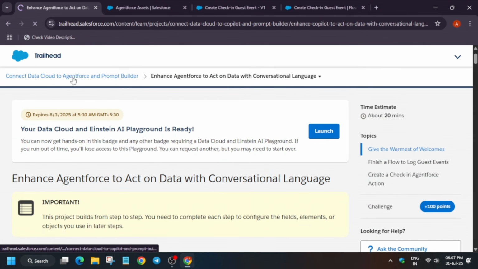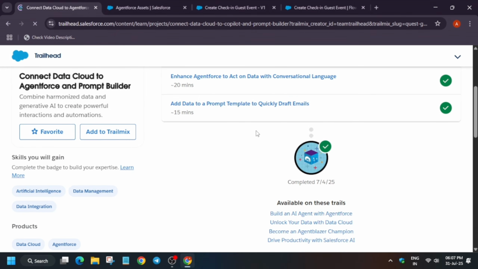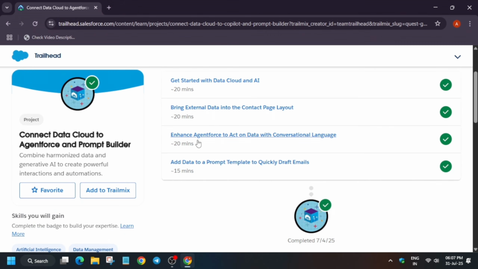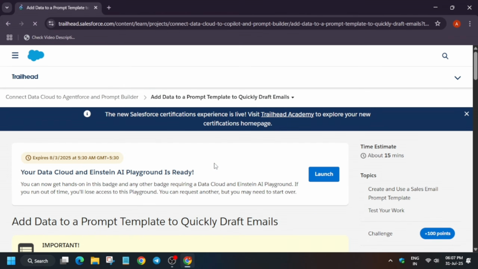Now let's come back again, and then we'll start module 4. So let's start module 4 and let's complete it together. Now here basically we'll be opening module 4. That is very easy, so please pay attention to it. Now once you click on it, first of all click on it. Now after that you have to just click on the launch option.